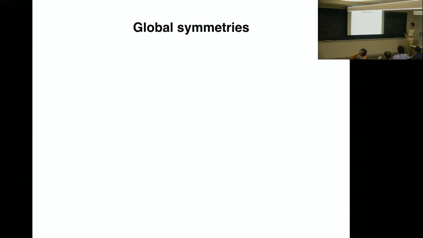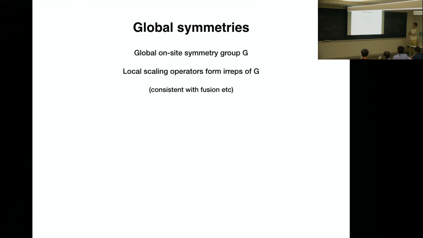But I'm going to just consider directly the global symmetry, which you can figure out from the lattice model or just from the UV. And let's say there's some global symmetry group G. And I'm going to assume that this is an internal symmetry for now, and it's a unitary symmetry, so like the simplest kind of symmetry that we can consider. And so we can ask, well, what does the symmetry do to this CFT? Well, obviously the answer is that the local scaling operators will transform as irreps of the symmetry group G. Okay, I'm not claiming this is a classification, but this is how the symmetry should act in this theory.